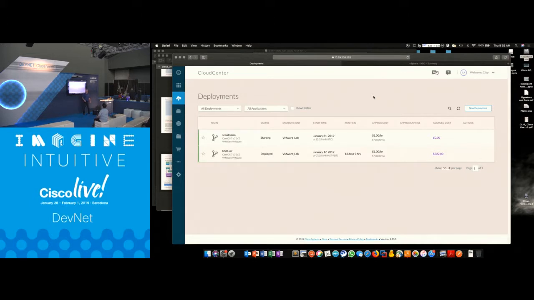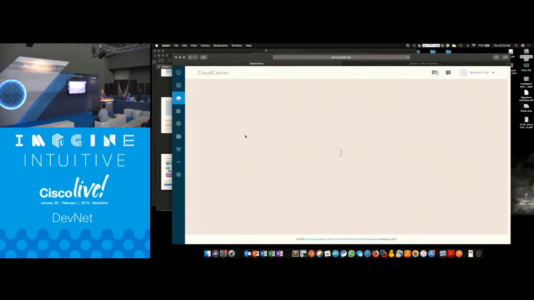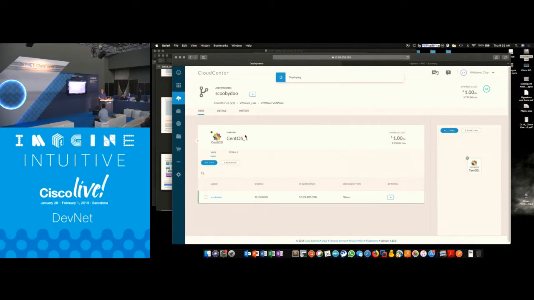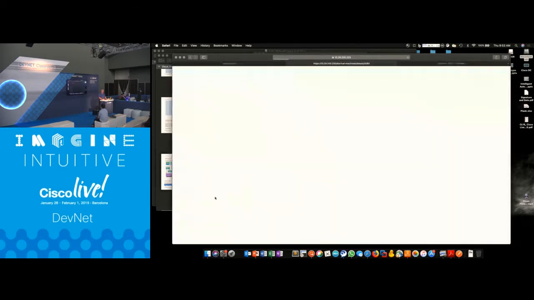From the VMware perspective, we have it's starting up. There's my cost basis. So I've said this profile is only $1 per hour, so per month it's going to cost the user $730. And I can go in and look at the details of that specific machine. As you can see, here's the instance type that I told it I wanted to use. I pulled my IP address, and it's now up and running, and now I've got my actions where I can actually say, all right, if I want to SSH into that machine, then I can do that via the IP. But now I have a machine up and running inside the environment.